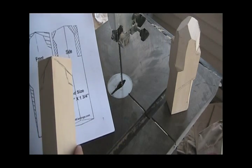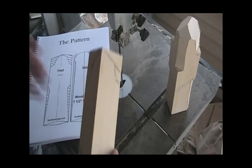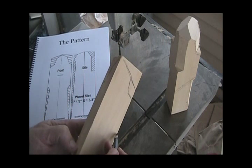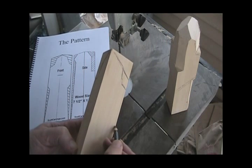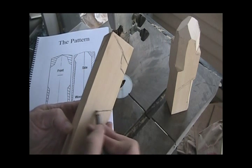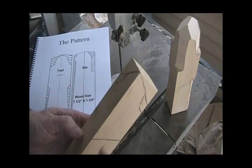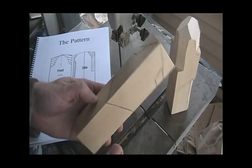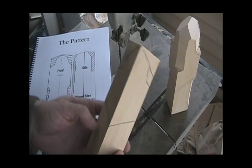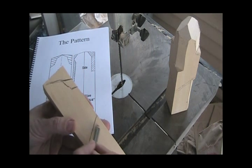Looks like you can make the head bigger, smaller. Then come down about halfway. Yeah, it is actually about halfway. Go at an angle like this. It's kind of hard. I mean, I can do this without that. I got the camera in the way, as it were. So far, so good. And then just a little bit off this way.